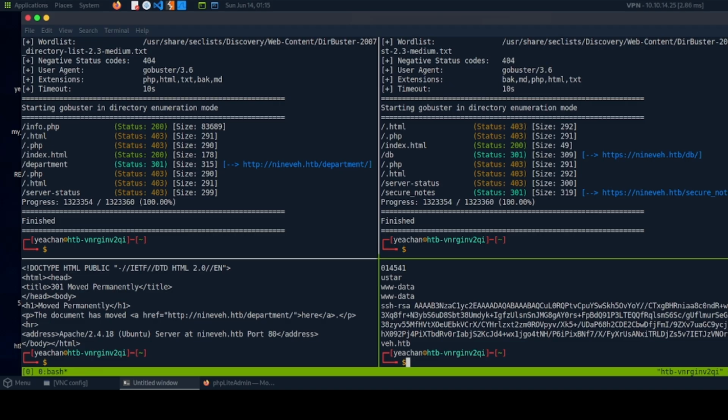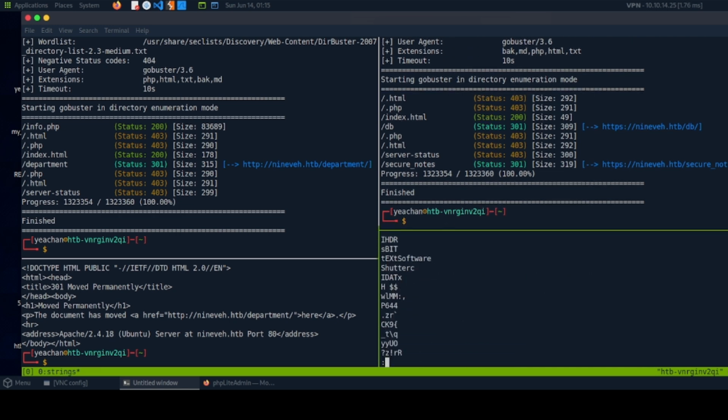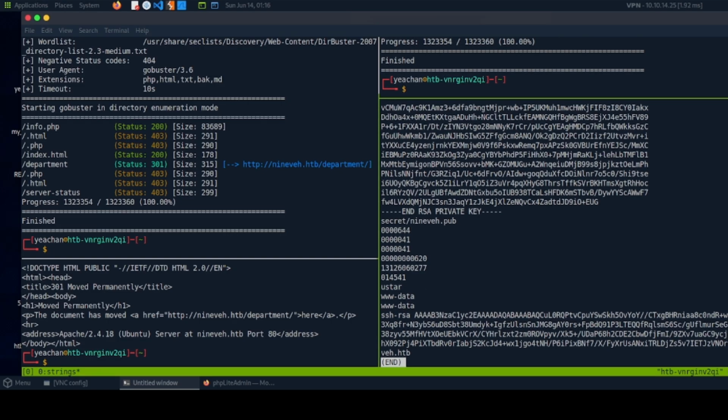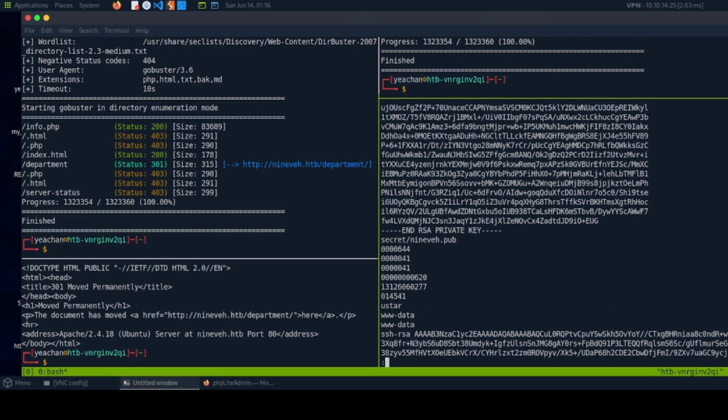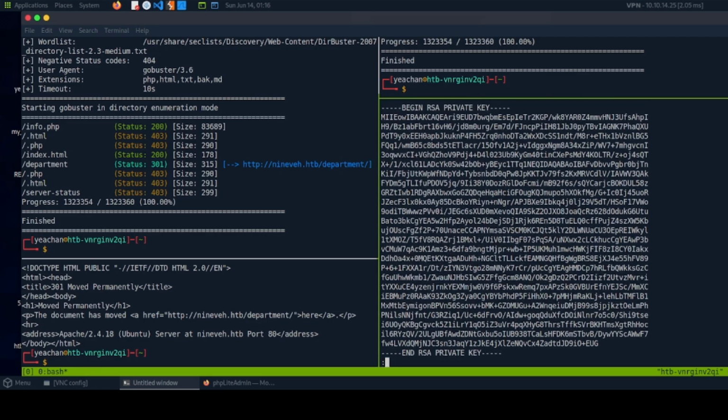We can check for SSH, and we find that there is an SSH key inside.